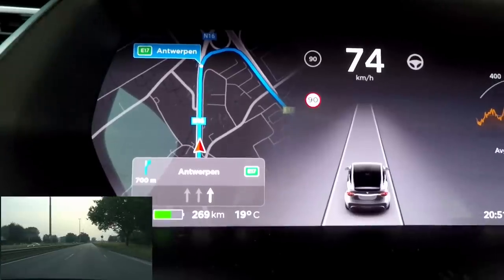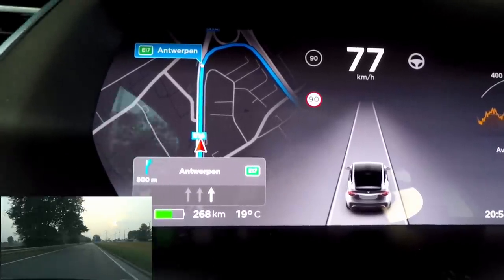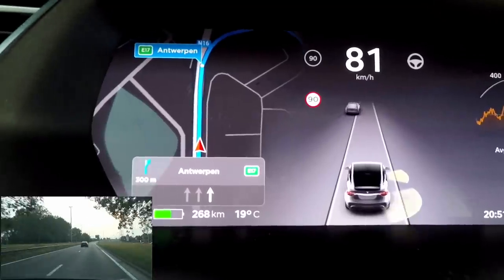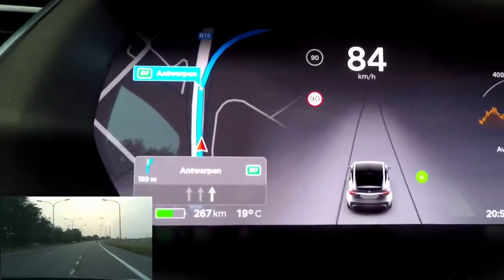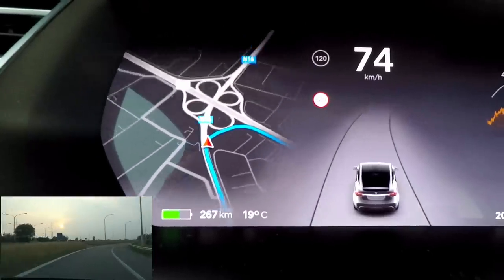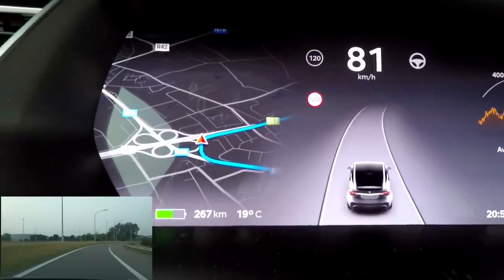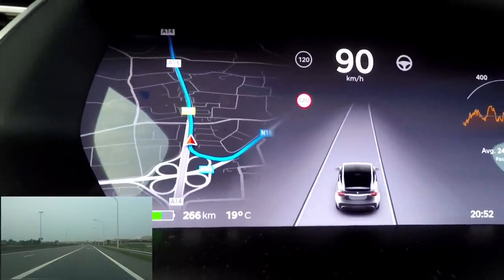Turning around to get back on the highway, it now shows a little green sign telling me to take the E17 highway — I like that. What I am missing, though, is the pop-up screen from the old navigation that draws your attention to the action required. With this new one you have to keep watching the screen yourself, whereas the old navigation essentially popped in your face. As far as display goes though, I'm liking this navigation a lot more overall.